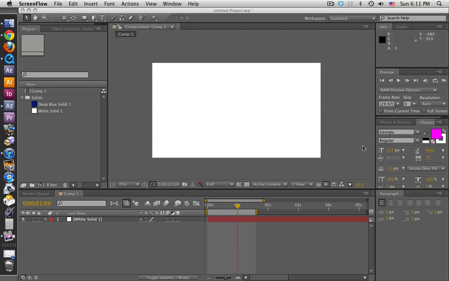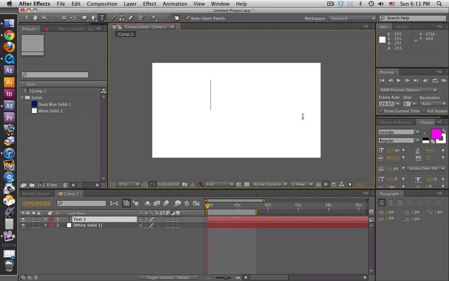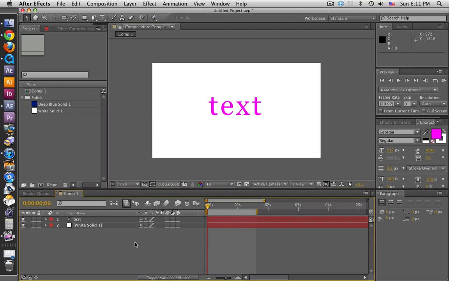Alright, I'm going to show you how to do some flashing text. It's not the most difficult thing in the world, but it occurs to me that it may not have occurred to you how to do it. So let's get started. I've got some text here, and if I want the whole word to flash, it's probably easier than doing single letter flashing.